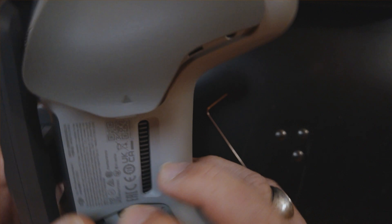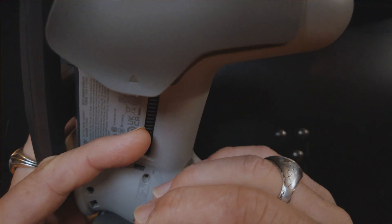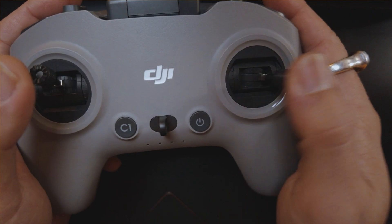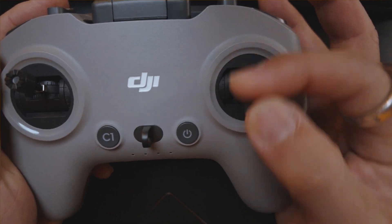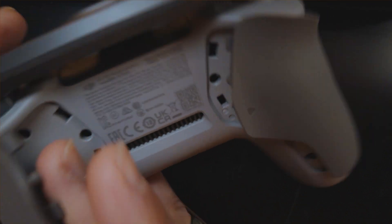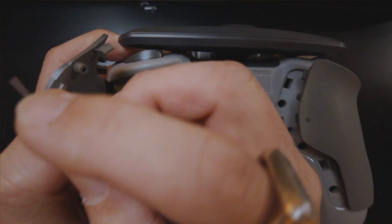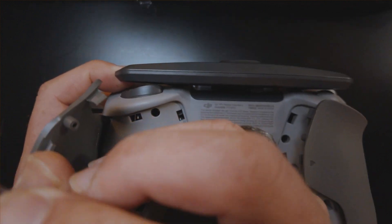Now we're going to move over to the right stick and adjust that as well. Let's try F1 — righty tighty, so going right should tighten it. We've gone all the way on F1 — whoa, that tightened it too much. Let's back that off a bit. We don't want it too tight or you'll get stuck. I'm realizing this is probably the same setup on both sides since it can be configured for mode one or mode two.